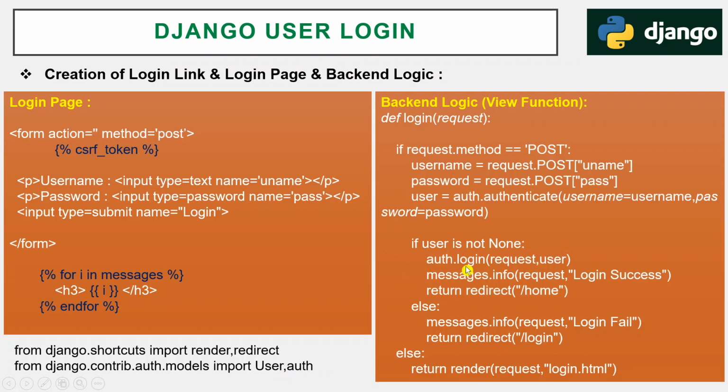In auth there is one function called login, right? As parameters we are passing the request and the user object here. After this, the user will be logged in, and then we will send one alert message. So messages.info, we pass the request as a parameter, and then the message login success. This is the message we are passing to the web page. To which web page are we passing? Return redirect home, to the home page. So we are redirecting the user to the home page after successful login.